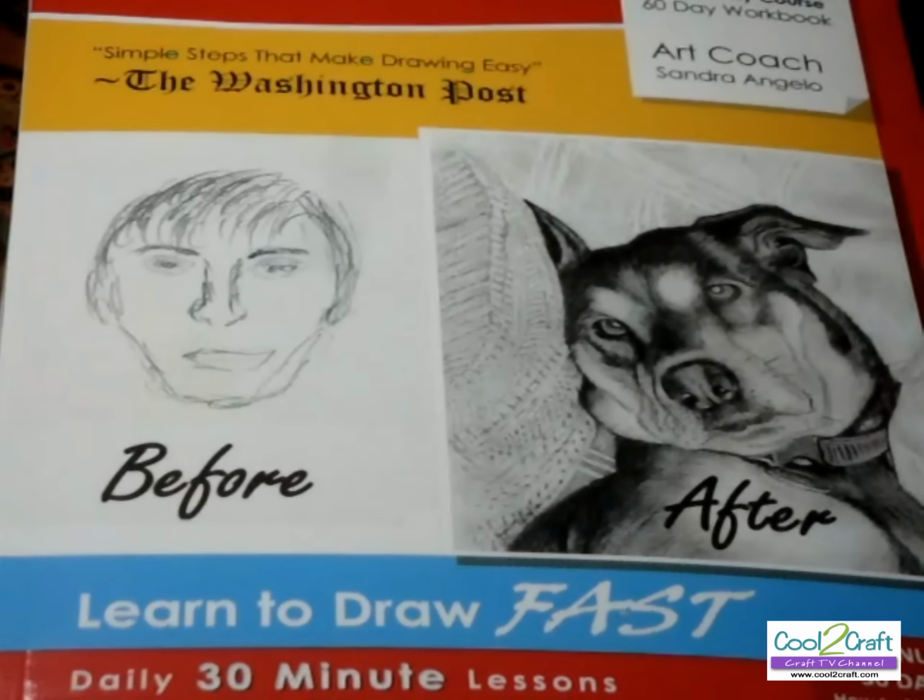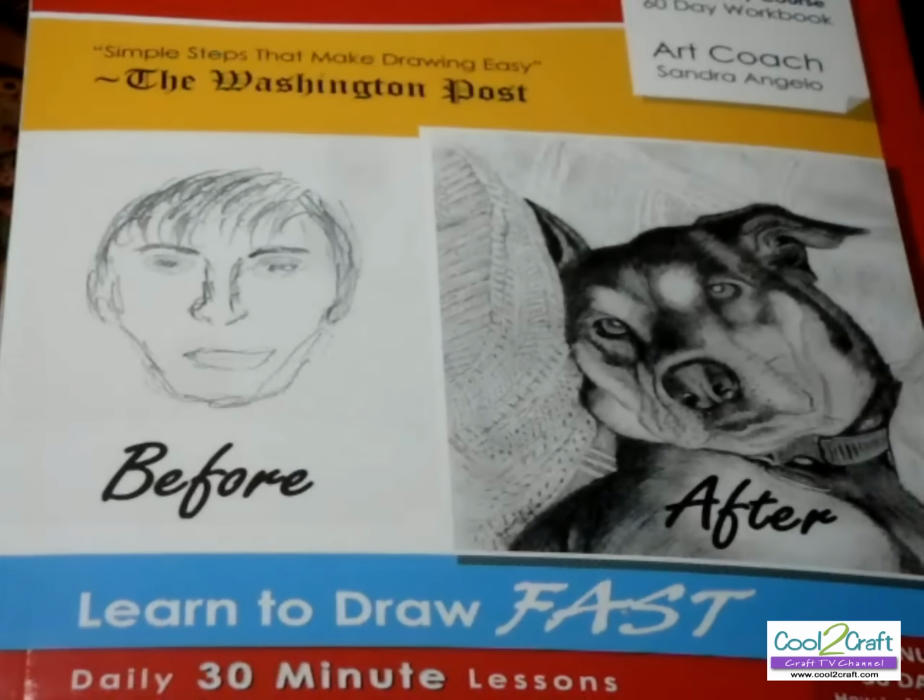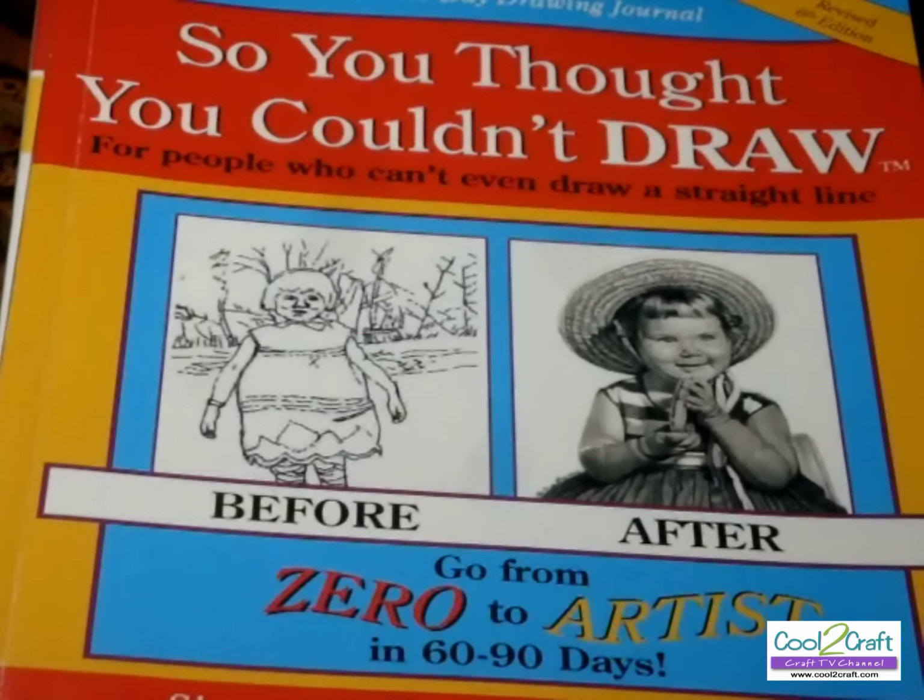Here are some examples of people who came to me with really, really weak drawing skills. You can see on the left-hand side, this guy did a drawing of his wife, and trust me, she doesn't look like this. This was really pitiful. But he took my Draw 101 course, which is like a 60-day course, and at the end he decided he would draw his granddog. And so you can see, here's a drawing of the dog that his grandkids have, and you can see the dramatic improvement. So it's just amazing how much you can improve when you use my system.